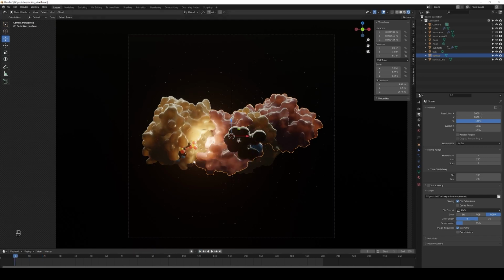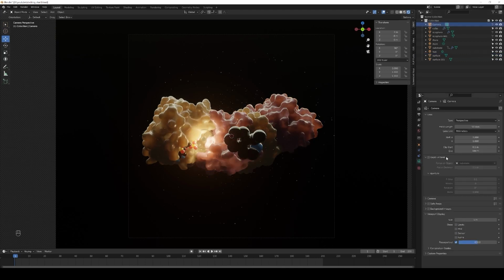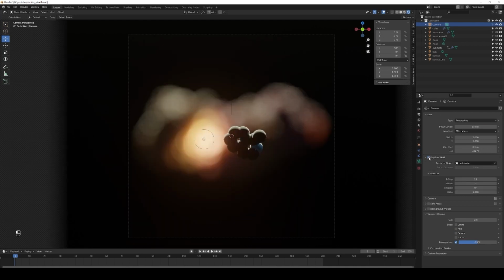Okay, so now we actually taught our molecule how to fly. And there are a couple of settings that I would like to quickly do just for a bit of styling. As you learned already in the last tutorial, I am a big fan of depth of field. So I'm going to activate that as well. I already have some settings here that are quite convenient to have and make that kind of effect quite easy. So I linked the focus area to my molecule.